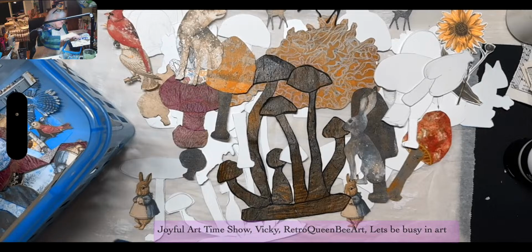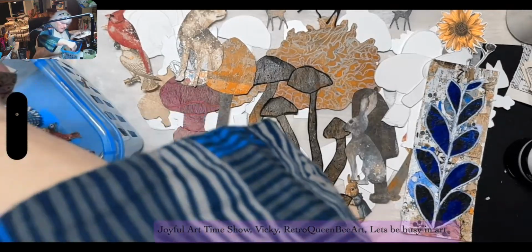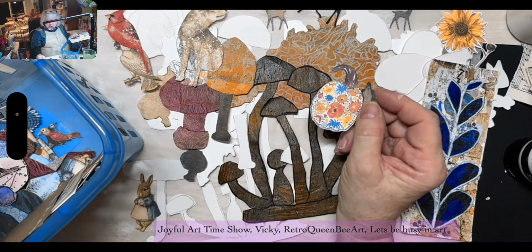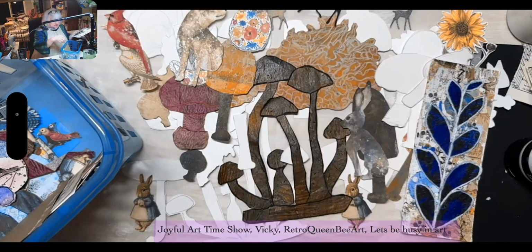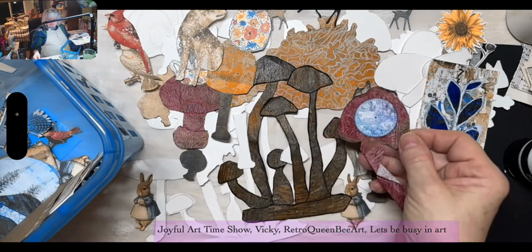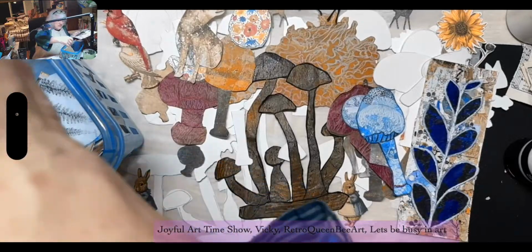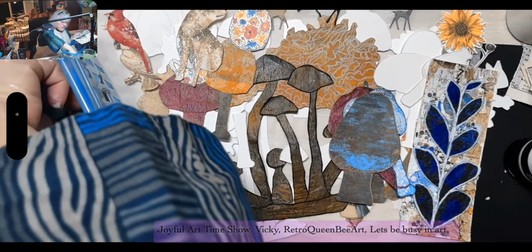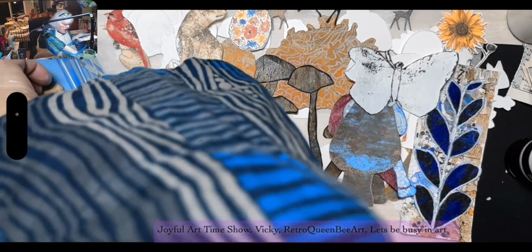And let's see. I have this too. So I thought maybe. And I cut out all my pumpkins that I had left over from last year in digital that I created using watercolor, and then I digitalized them and put them in my coffee shop. And I thought, why don't I just use some of these guys? Oops, that one got kind of, I put a clock in that one. Here's another one. And let's see here, what else do I have? Oh, I have this big butterfly too. See, I have a lot, don't I?